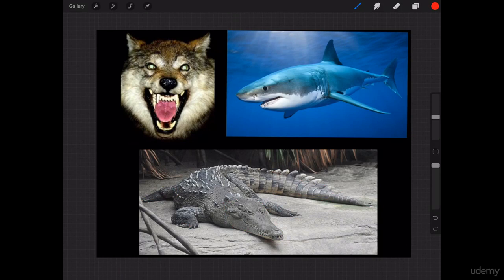Let's look at the wolf. Same thing. Lots of triangles. Even the shape of his mouth is one big triangle. His nose is a triangle shape, right? His ears, okay? Now, obviously, not everything in the image is going to be exactly only one thing, right? There's lots of different shapes that make stuff up, and you have to mix and match to get what you're looking for. Just make sure you're doing it consciously and being aware of it, because the more aware you are, the more deliberate you can be in your designs. Same with the shark. If we look at him, right? Triangles everywhere. His whole body is basically two big triangles.